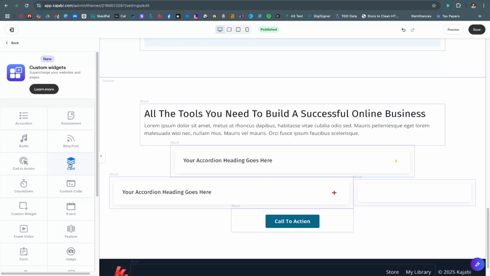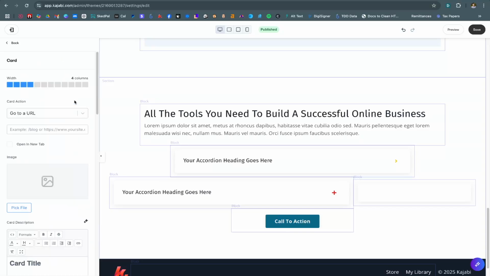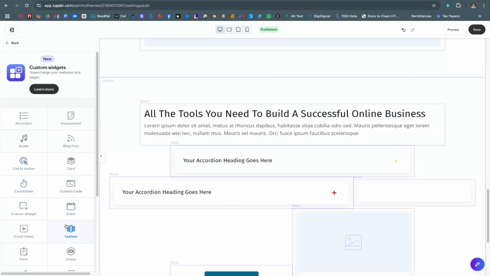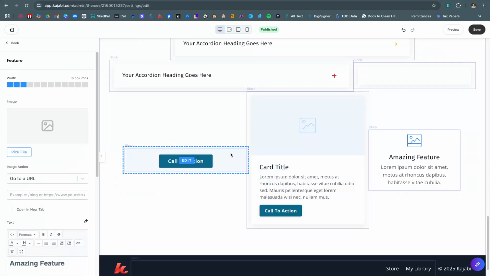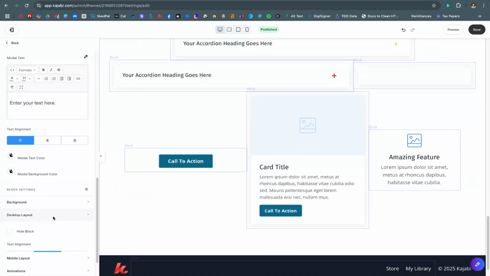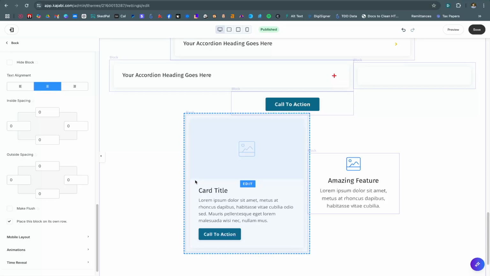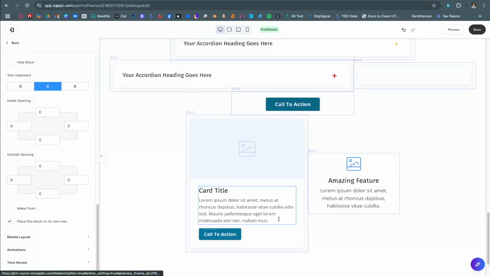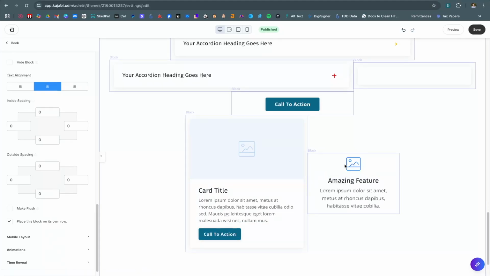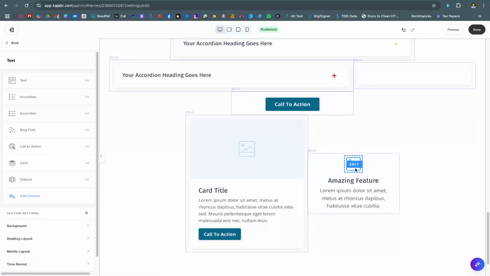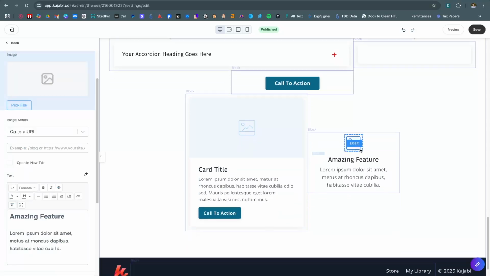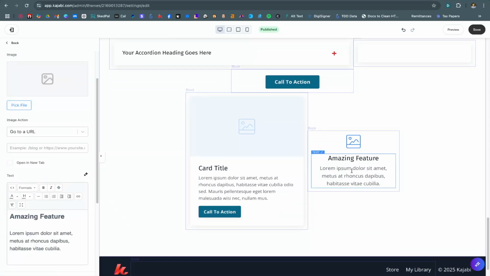The card action and the feature content block, these are also some content blocks that I like. So I'm going to put a card in, and I'm going to put a feature in. And I'm going to make this call to action be on its own row so that we see these two side by side. So notice how a card has a big picture. The picture is lined up with the background of the card, and then it has text and a button. And the feature is an image placed above text. So if you want to do something like a testimonial, the feature works really well, and you can put a picture of someone's face right there and their words right there.